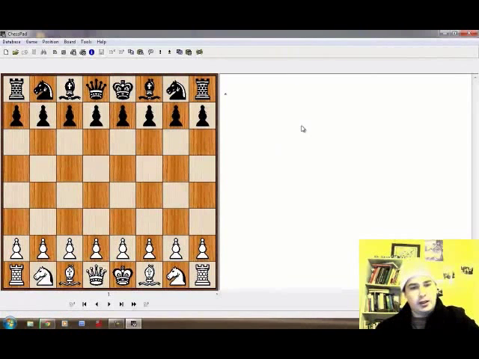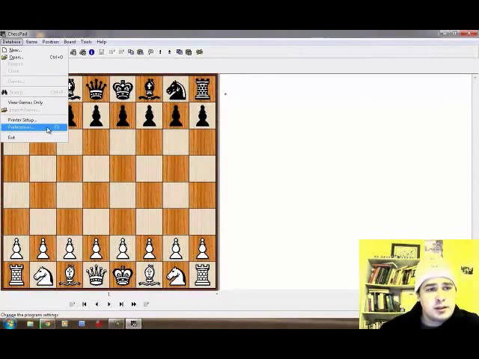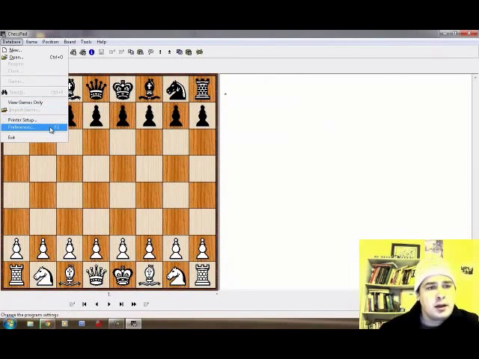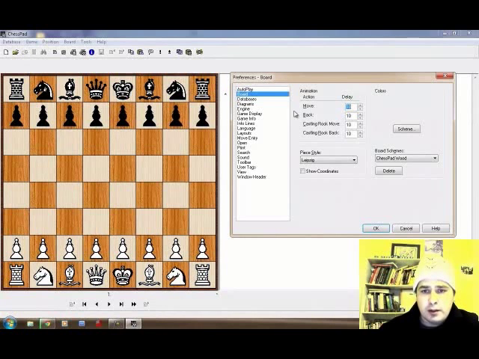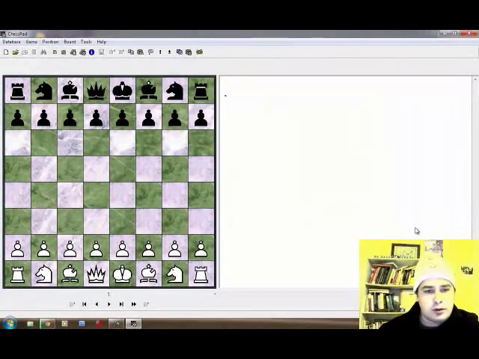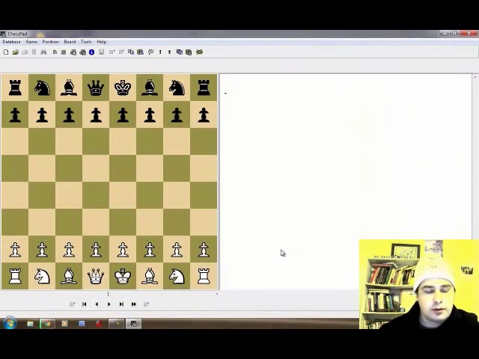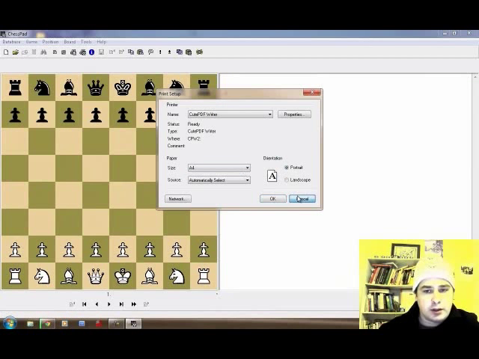Now I've installed it here, and the first thing you'll notice is that this chess board looks absolutely ugly, right? So first thing I'll teach you to do is customize the appearance of this board. Go to preferences in the database menu and go to board here. Now there's a lot of different piece sets you'll see here, but the actual default board schemes that you have don't really improve the appearance of the board whatsoever. It looks old and ugly. So I just clicked on the wrong thing.